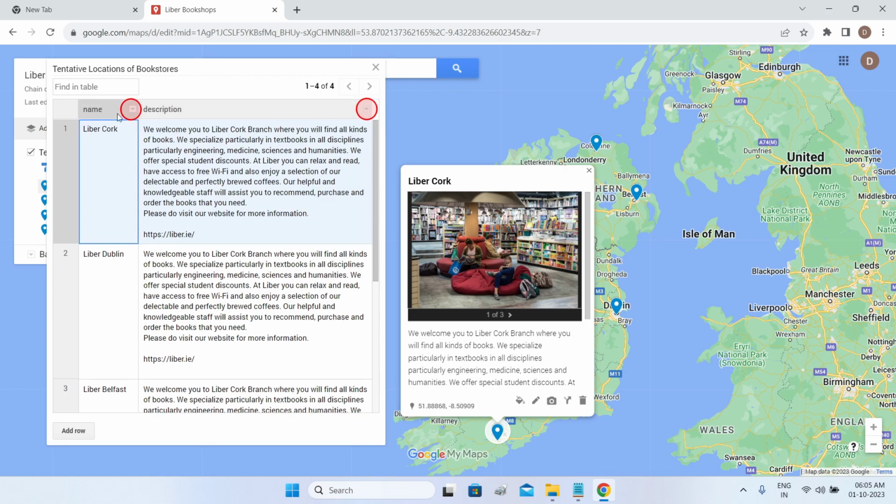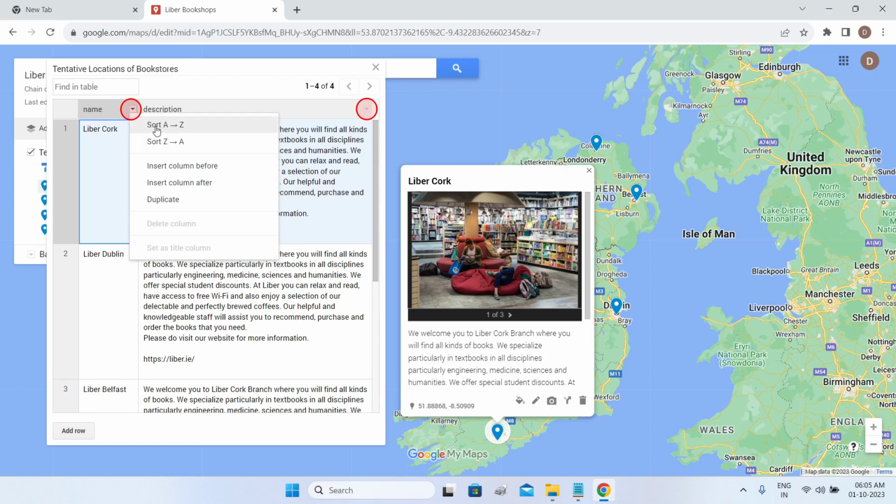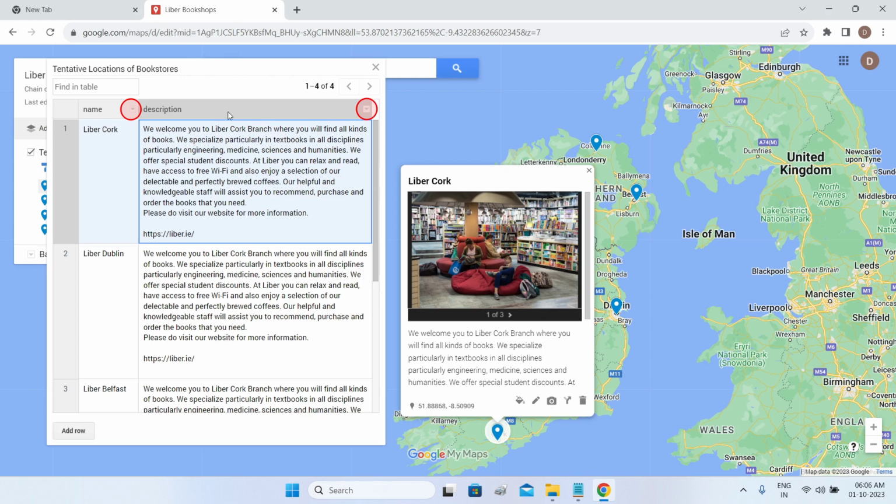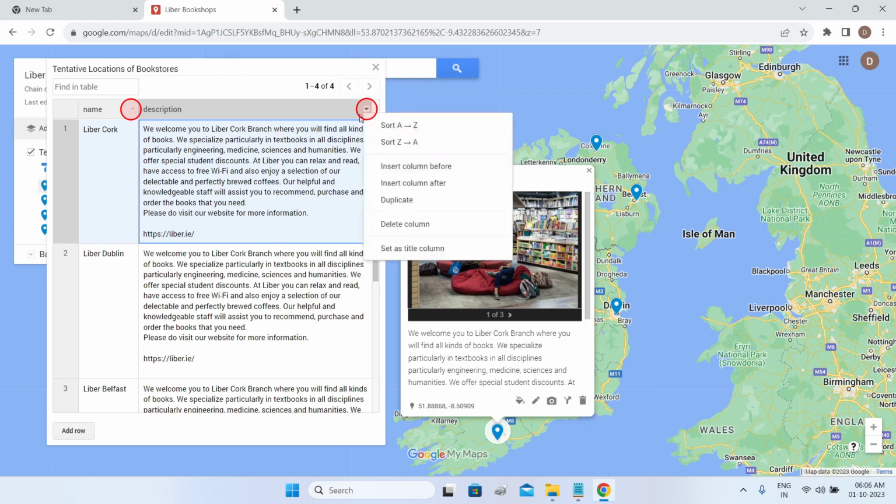So you can click on a field and you will see a little drop down. When you click on this drop down, you have a few options. You can sort, but the ones that we are interested in is that you can insert a column before or after. Likewise, the same here, you click on this field, you have this little drop down. You can insert a column before or after. So let us insert a few columns.